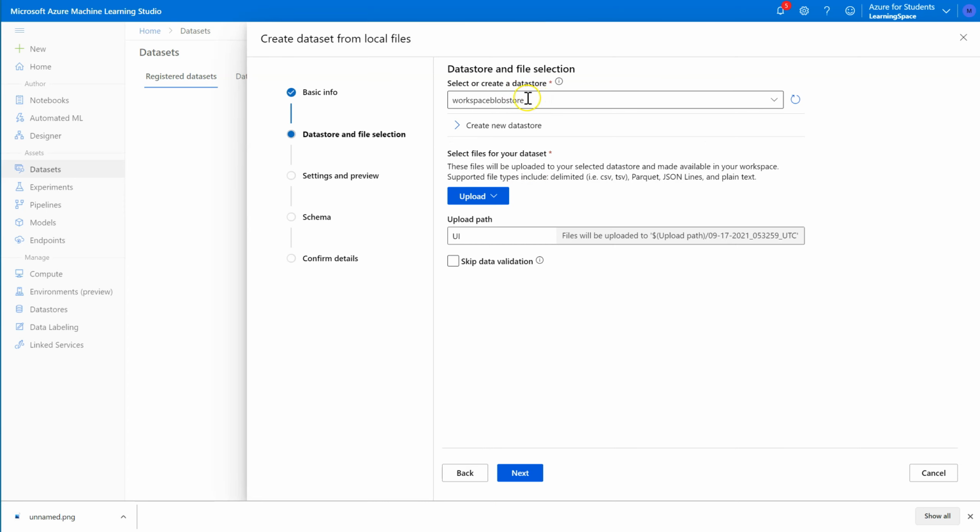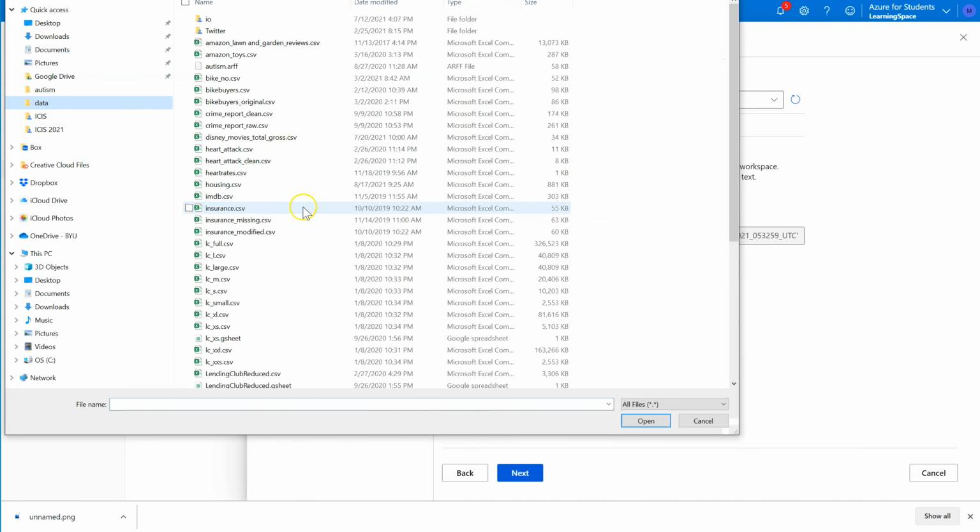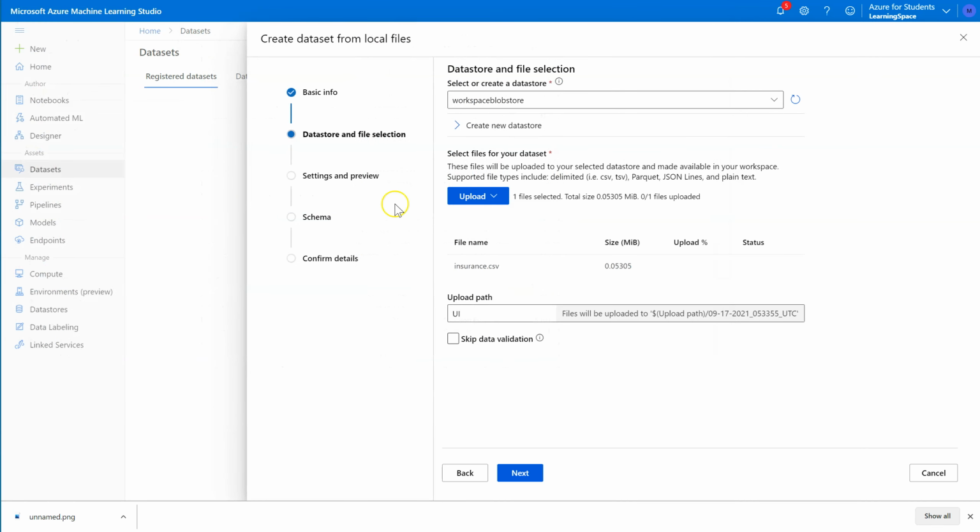It says, all right, let's find a place to keep this. And this is that workspace blob store. It's kind of like an S3 bucket in Amazon. But anyway, this is where it'll store it. Great. Click on this. Upload files. We can also upload a folder full of data. But I'm going to keep it simple for now and just upload these one at a time. So if you're watching this through YouTube, I'll put a link to this data set in the description. If you're in the book, you should be able to find a download link within the book.